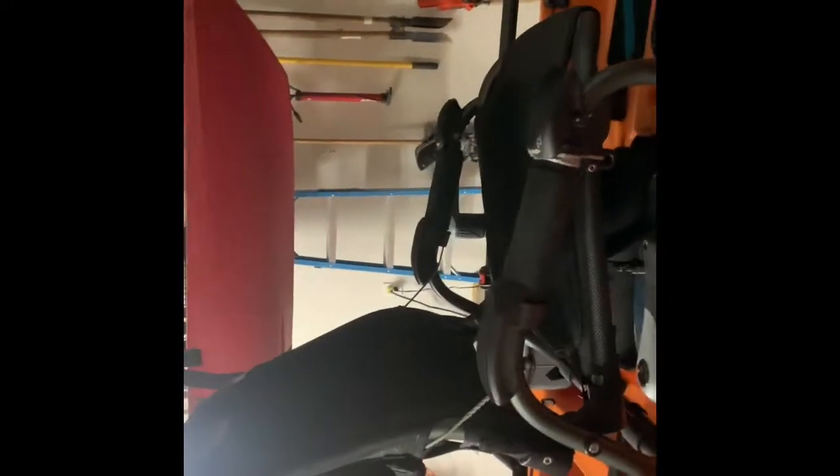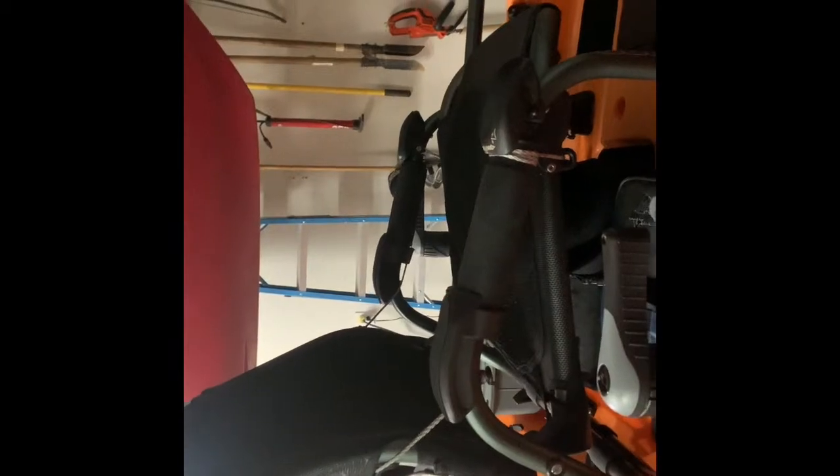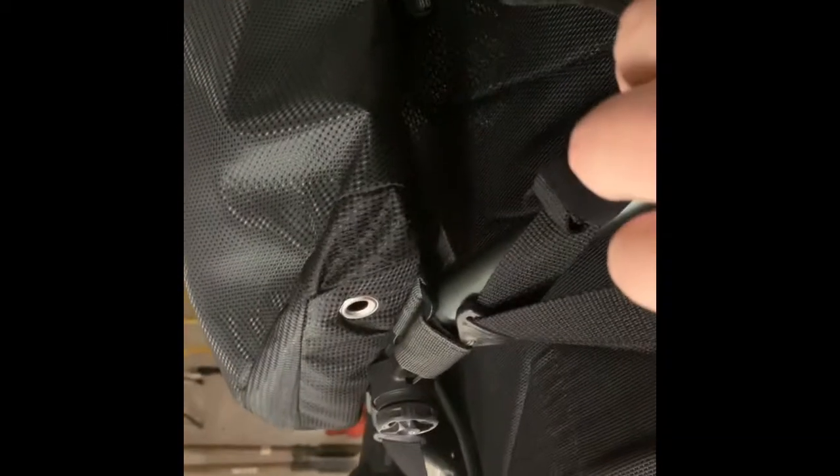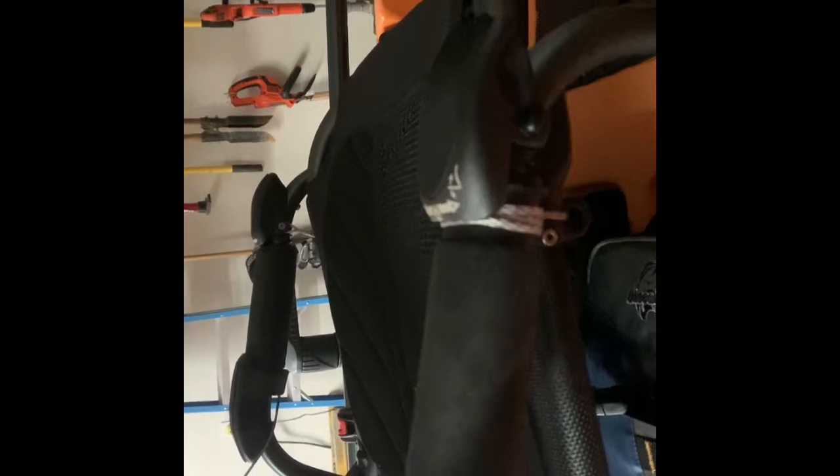There's storage underneath the front seat with a strap-down — I just put my spinnerbaits in an Okeechobee Fat Crawl box, and I use a regular tool bag for all my plastics. Probably the most exciting feature coming from the Outback is the seat. The Outback seat is comfortable but it sits low and is a different design. This one sits up higher, is adjustable — you can adjust the bottom and the back — and it also has lumbar support like the Outback. Super comfortable with a lot of adjustability so you can get it to fit you perfectly for a long day.